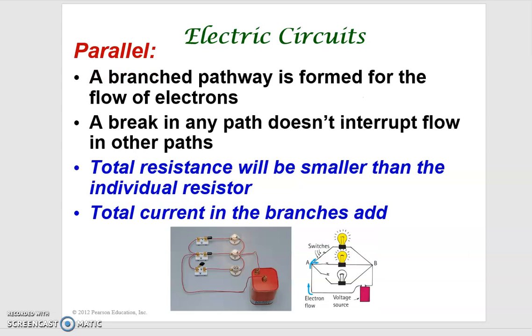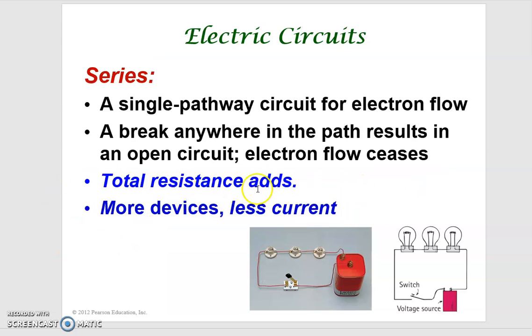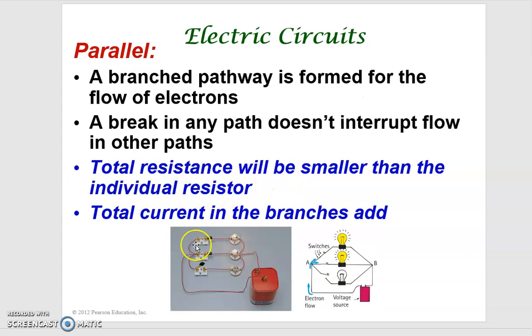And now the second device is the parallel circuit. What is the parallel circuit? You still attach the three resistors to the same battery, but in a different order. In this case, the voltage across each resistor is the same, but the current is different. So the total resistance of these three resistors combined will be smaller than the individual one. You see, it is very different from the value here. The total resistance adds up here, but here the total resistance is smaller than even the individual value.